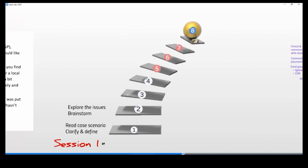So first of all, we'd work out which terms we might not understand. So things like insomnia or hypertension might be more particularly difficult for some people who've not come across those things before. Somebody in the group might know what they mean, and so in that case you would clarify and define straight away. If nobody knew, a question could be set to find out more about those things in the research time in between sessions.